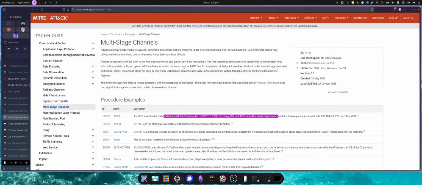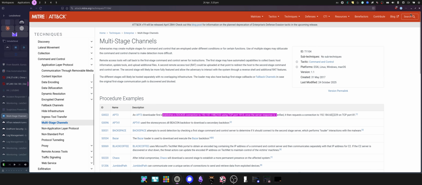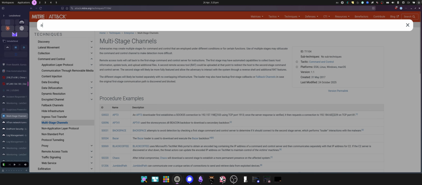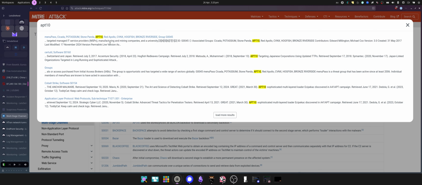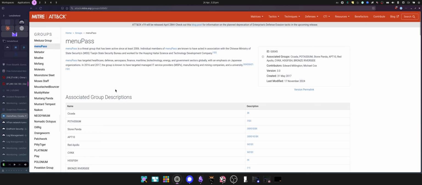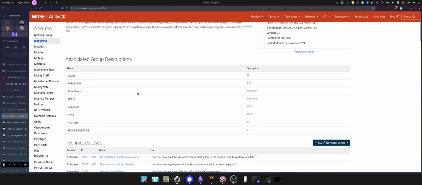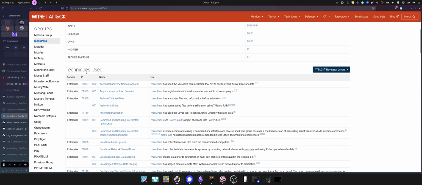And then before we go on, APT10 MenuPass, that was it. Let's have a quick look at the actual APT group and techniques used.